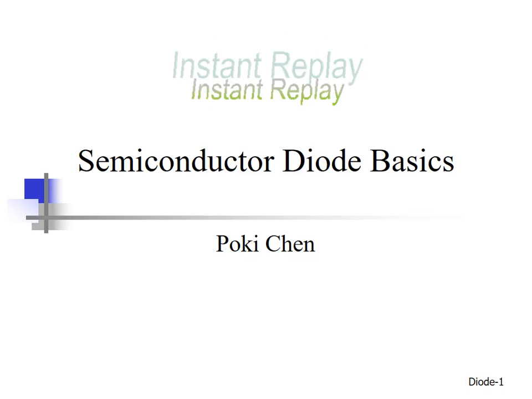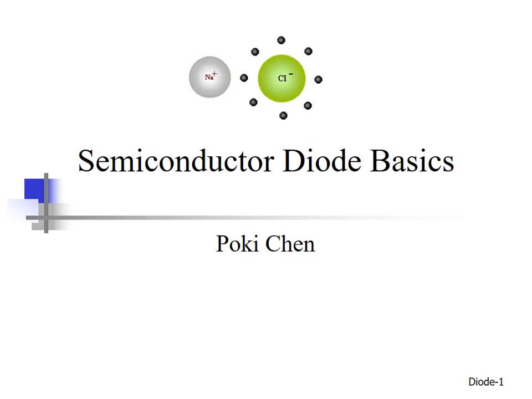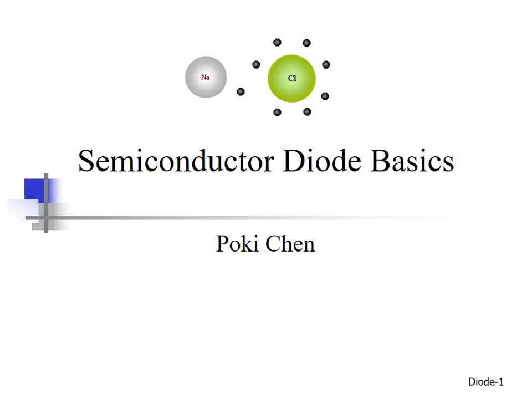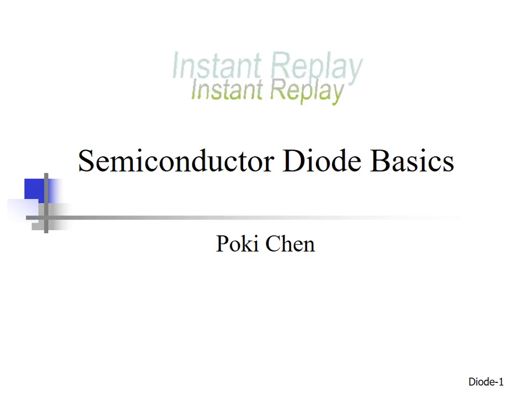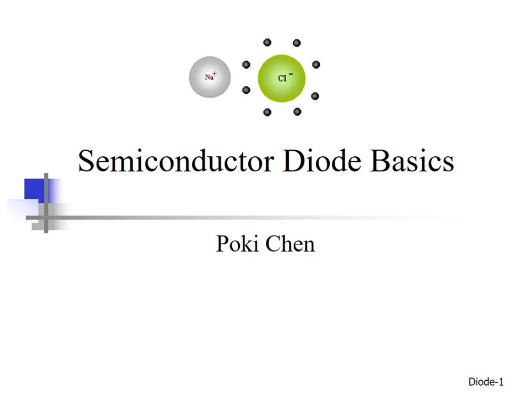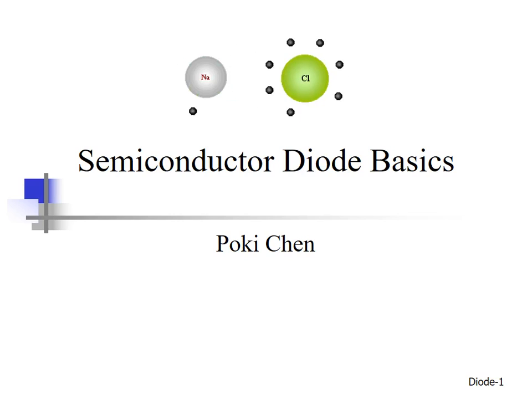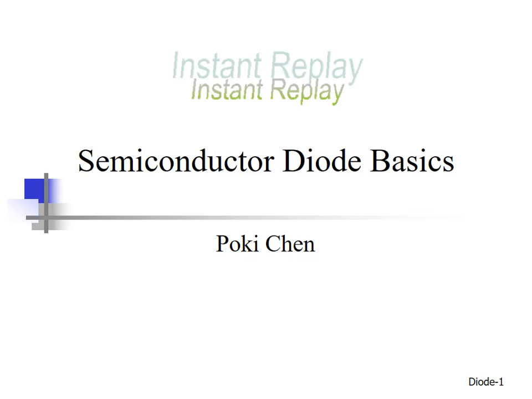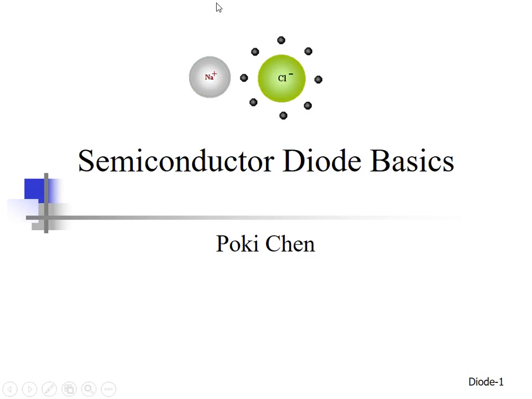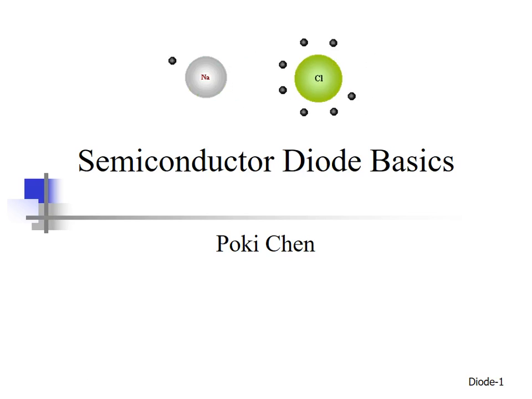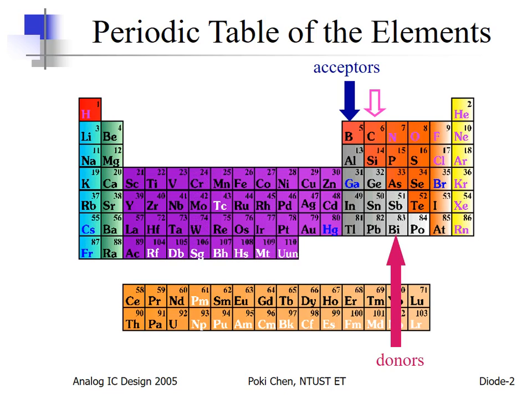Today we would like to refresh your mind about semiconductors and also the simplest circuit device. We call it a diode, which is composed of semiconductors. If you would like to compose that kind of diode, we need two kinds of semiconductors. One is N-type, the other one is P-type. So what is the meaning of that? And what are the important properties you need to know to get a better analog IC design? This is what I would like to help with.